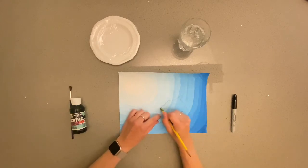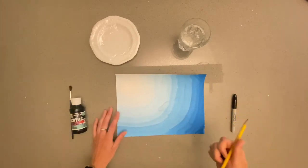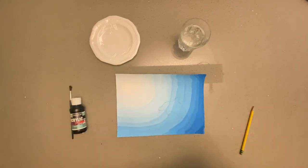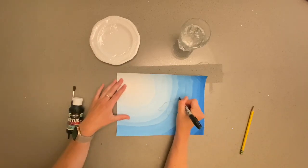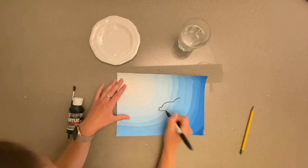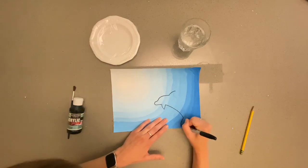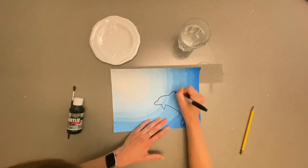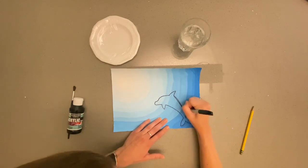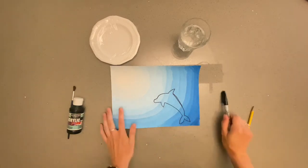The eraser doesn't really want to work on it. Let's see. There we go. All right, so to make it easier, you could just do this all with paint, but to make it a little bit easier, I'm going to outline it in Sharpie. Okay, I went off my line a little bit. I just corrected it since it will be colored in, it doesn't matter. All right, so now I'm done with that.